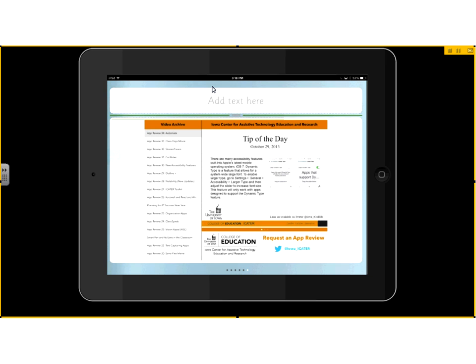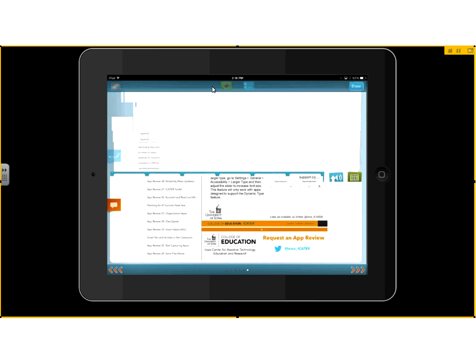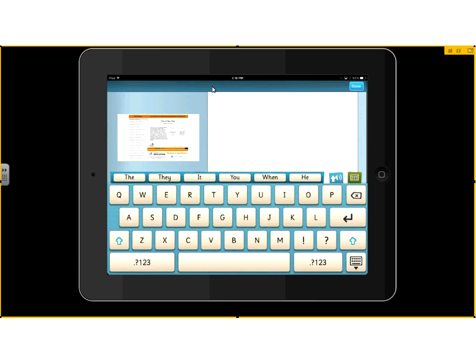So now I want to add my text. So I'm going to tap in the text box. And we're going to see a couple of things pop up now. Now this changes the look. We've seen this, the picture goes over to the side, the text box becomes a little bit bigger. As soon as we're done typing, it's going to go back to the way we had it set up to look. So we have this set right now.